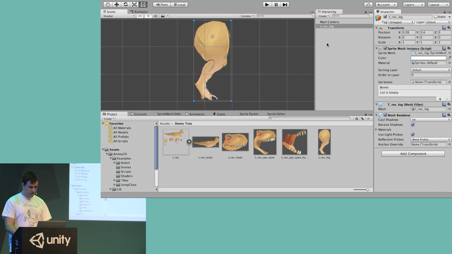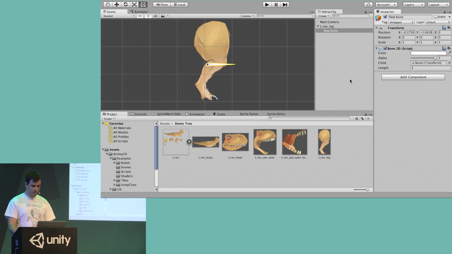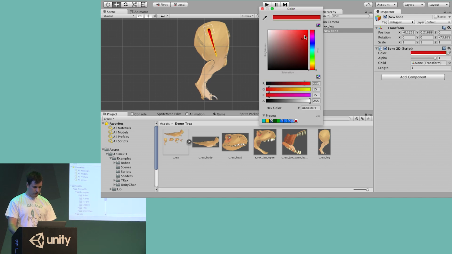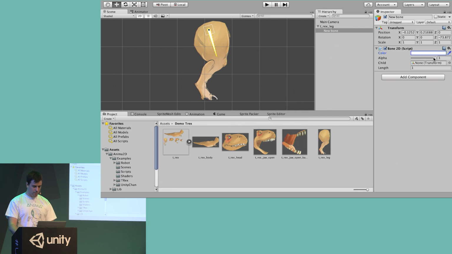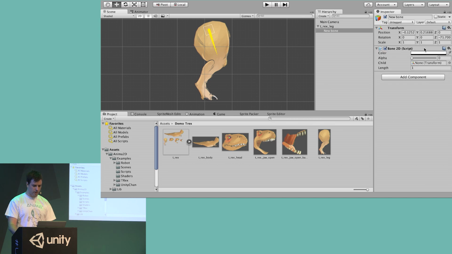So what to do now is we need to create bones. We can select 2D object bones. And here is our bone. Our bone can rotate. You can drag it. You can change the color if you want. And you can hide it using the alpha value. You can still select it and manipulate it, even if it's hidden. Also, you can set it in a different layer, and it will work, the locking and hiding.